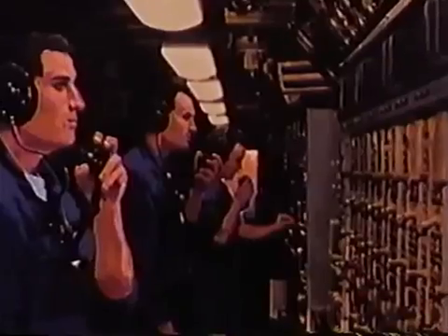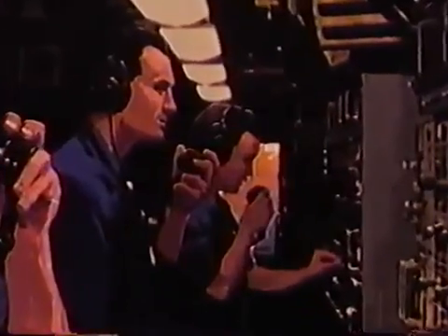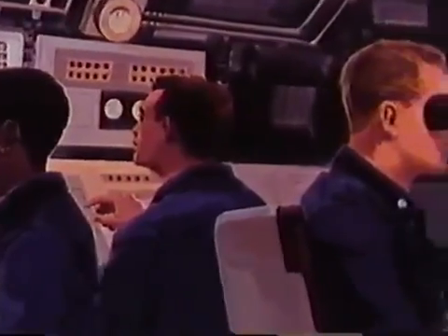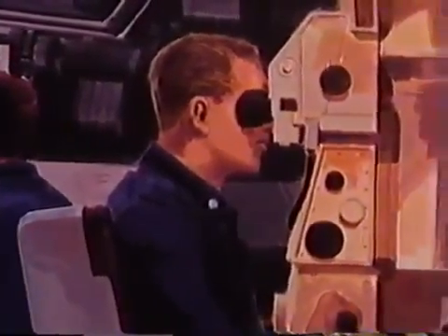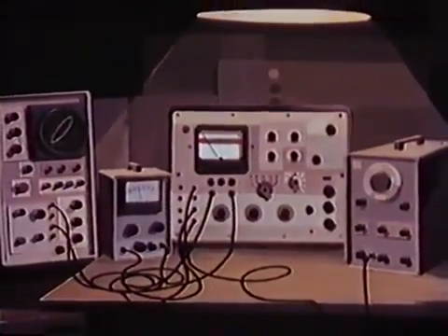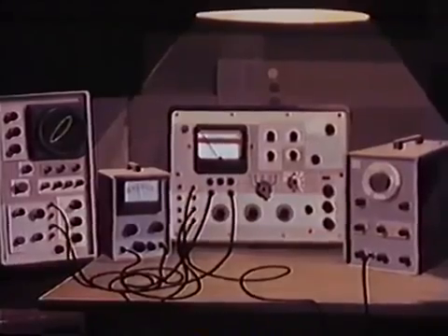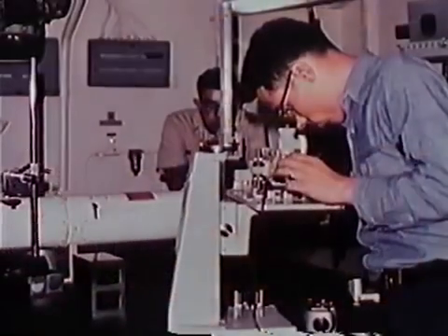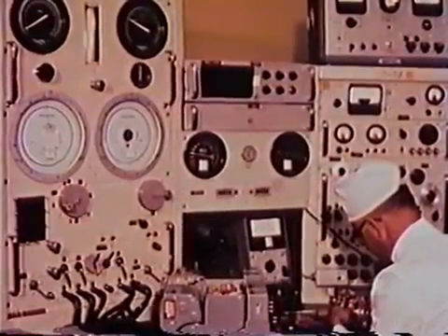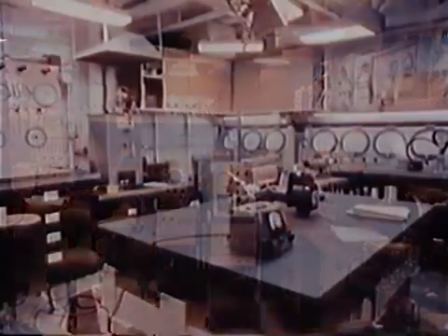Calibration also ensures the precise integration of all the components, modules, and systems of each vessel. This reliability of a ship's test and monitoring equipment depends on the crew in meeting test requirements and calibration schedules, and on the captain in providing direction for their accomplishment. Actual calibration, or the testing of test equipment, is occasionally performed by the equipment user. But more often, it is handled by over a hundred Navy calibration laboratories located at contractor facilities, shipyards, air stations, and fleet tenders around the world.